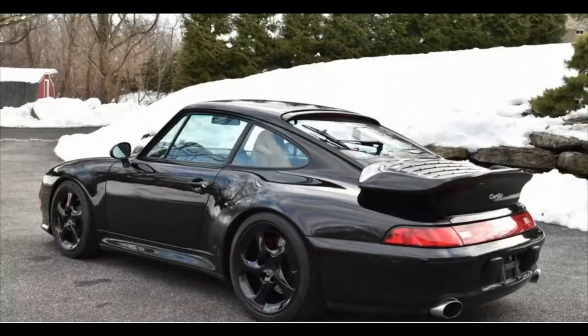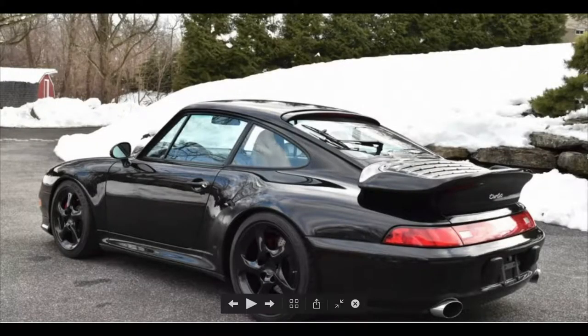Next up: the 993 Turbo. To me, that's my favorite Porsche of all time — over the 959. I love almost all Porsches, but that is the quintessential badass Porsche turbo. These were still air-cooled — that was the last of the air-cooled era. The spoiler seems designed to get air down to that rear glass. Those cars are just so awesome.